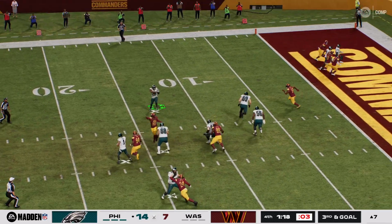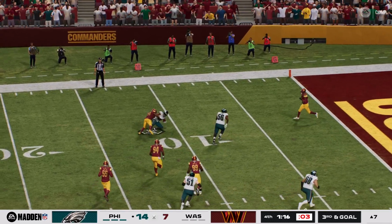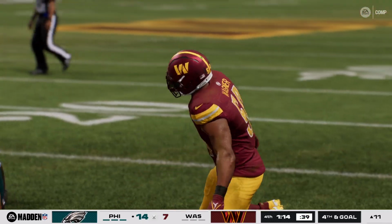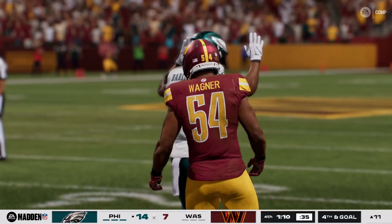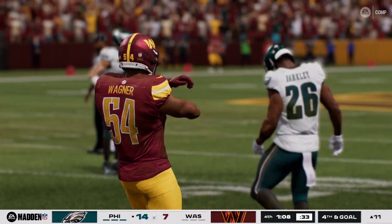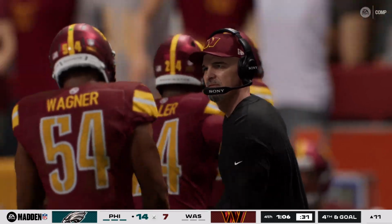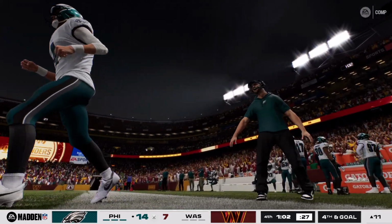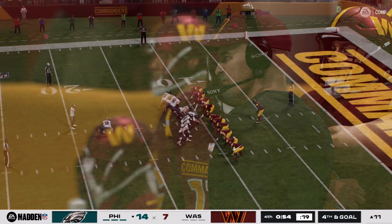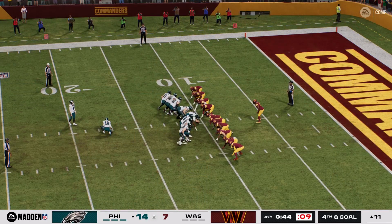He'll throw it. It's a screen to Barkley. The stand continues. This one doesn't even make it back to the line, Brock, and it sets up 4th and goal. Not terribly complicated on this one, just not the 3rd down screen you wanted to run. Little chance they were getting the first, and apparently, little chance they were going to even gain a positive yard at all. A lot of pressure on this kick for Jake Elliott.